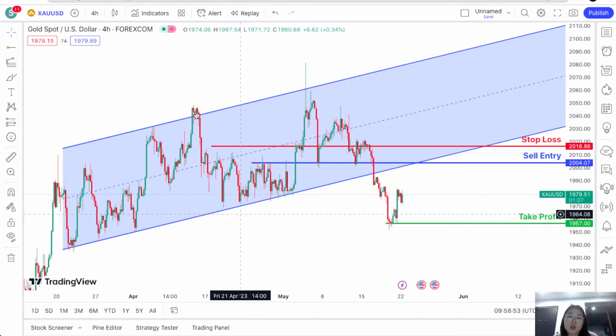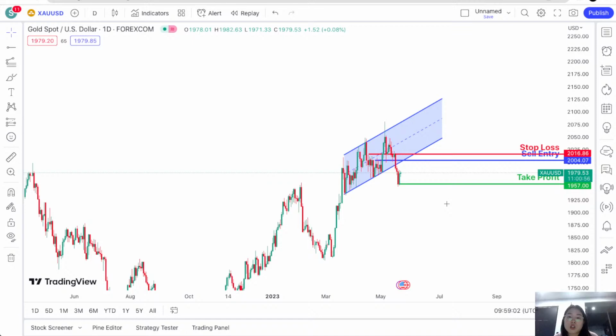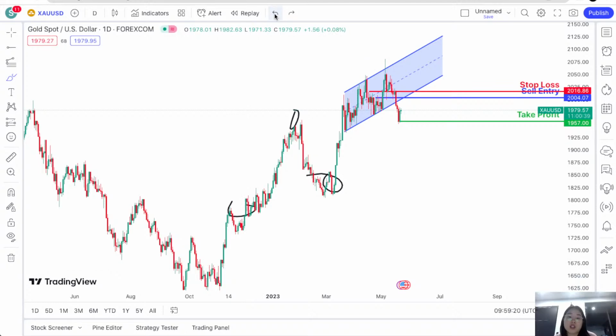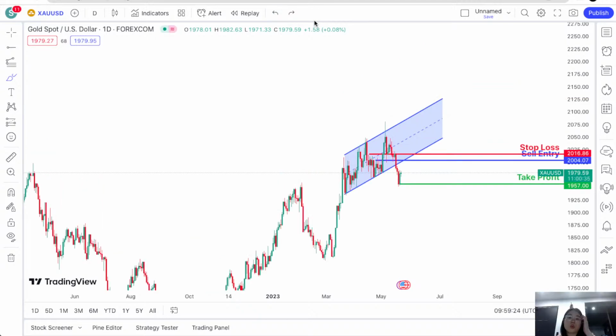So on the daily time frame, if you look at the structure of the charts, it looks like it's making higher highs. Can you guys see this? Making higher highs, and it's making higher lows. So the trend that I have established on the daily is definitely an uptrend, based on the higher high, higher low rule. So I would say on a longer term, gold is going up.